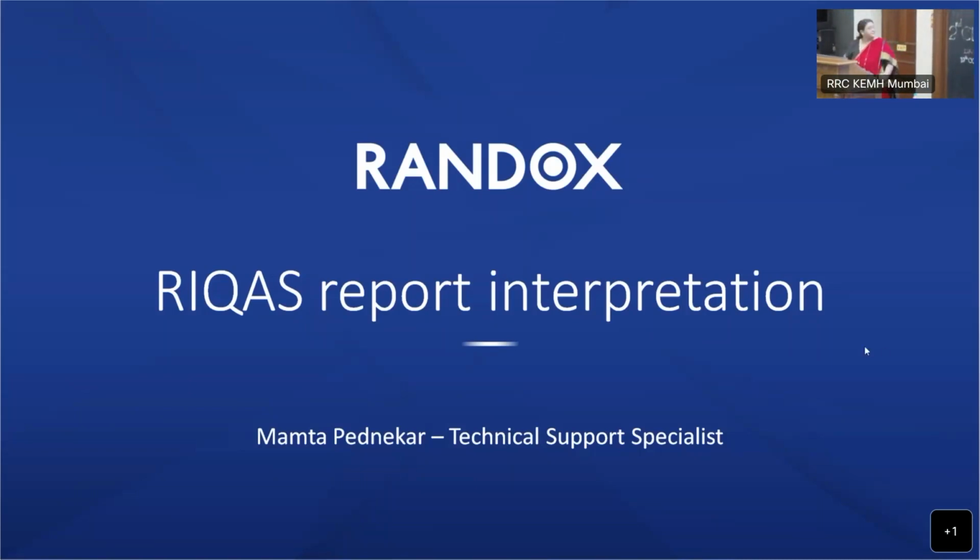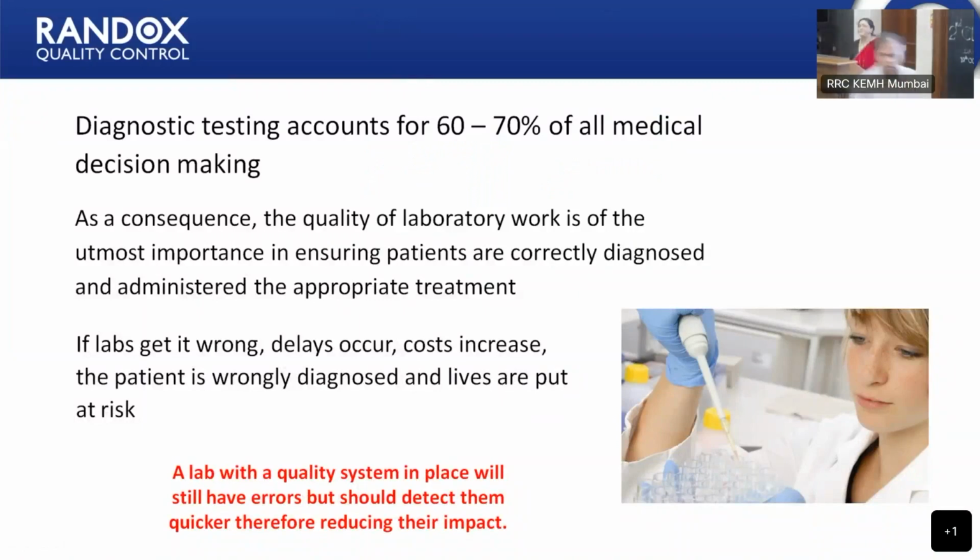Before we start, you all know the importance of diagnostic testing and medical decision making. Any good laboratory, even with a full quality management system in place, still has errors occurring. This error should be detected in time, corrective action should be taken, and care should be taken that it reduces the impact.